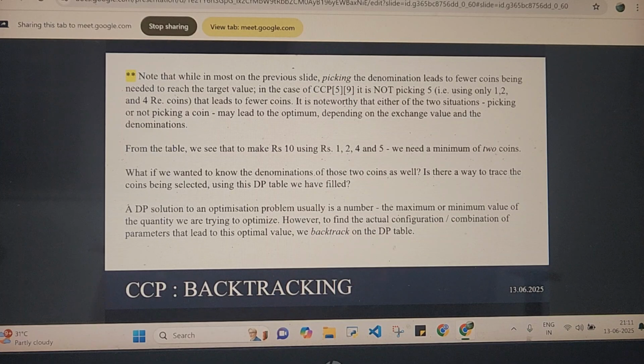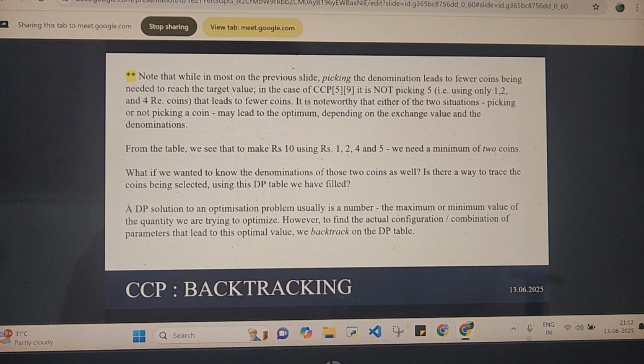So see, if I give you this coin change problem and I'm telling you minimum number of coins, obviously I want to know what are those coins also. Just telling me 2 coins is not sufficient. I'm obviously going to ask you what coins, what are those 2 coins, 5 rupees, 5 rupees or 6 rupees, 4 rupees, what are the denominations is obviously going to be my next question. But that is not directly an optimization question, right? When I ask you what are the coins, that's not an optimization question directly.